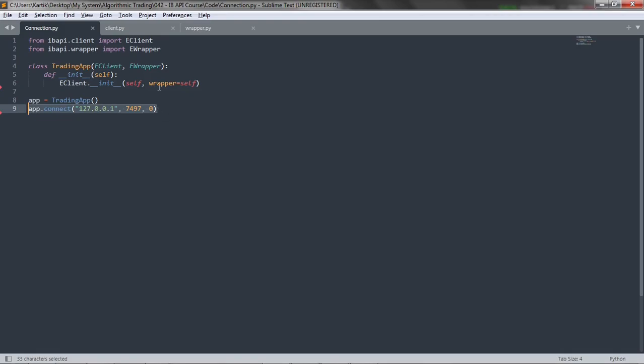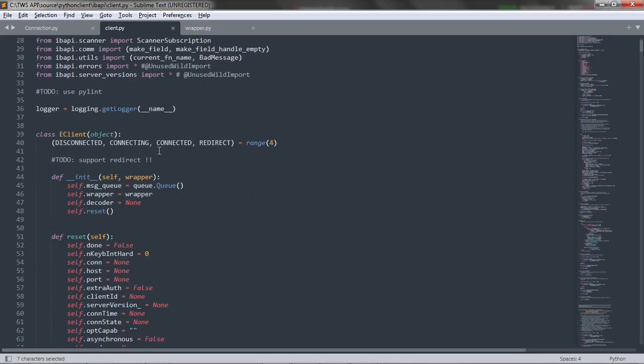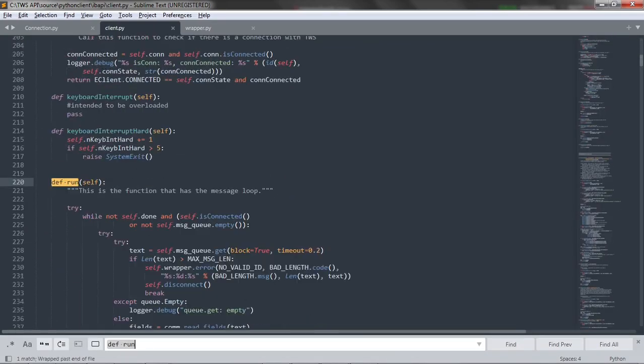And to decode those messages, we need to run a function in the EClient class. And this function is the run function. So once we run this function, it will decode and interpret the messages that TWS is sending and trigger appropriate methods in the EWrapper class.